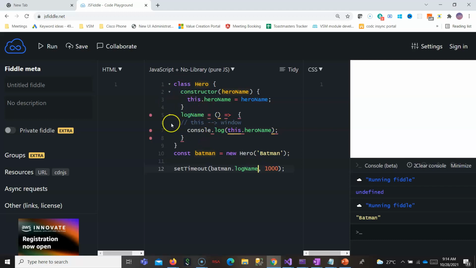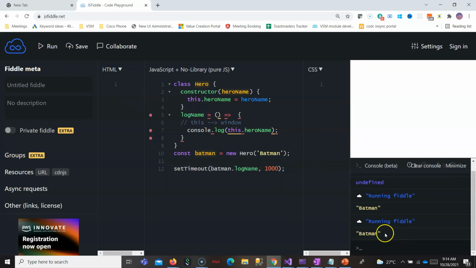It will use the context of the surrounding this. So it will take the context of the object and you will automatically get the hero name, with no need to do this bind. You see now, you will get Batman. So this is one of the major differences.